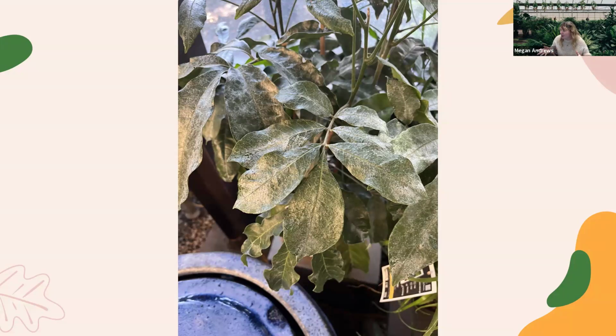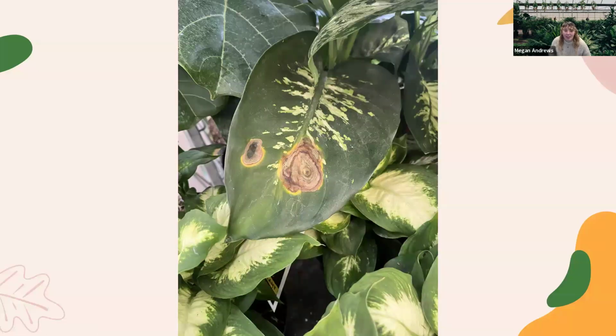The easiest thing to do for this is just to wipe the leaves off with a wet towel. Make sure you get fresh towels between different leaves so you don't spread diseases. But it's super easy, and doing that will actually really promote your growth because the photosynthesis rate will increase because the chlorophyll will be happy.